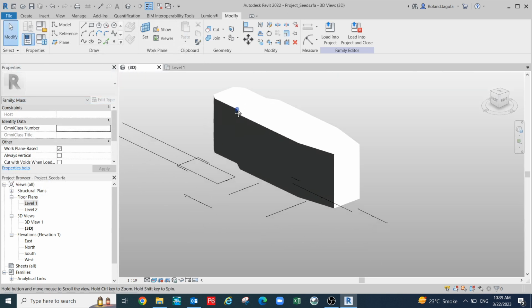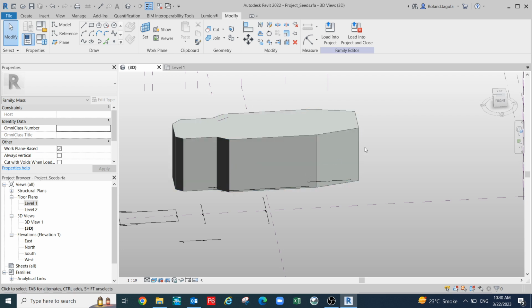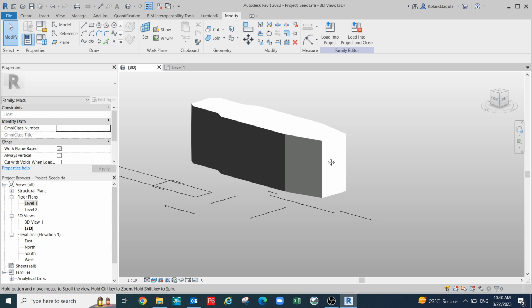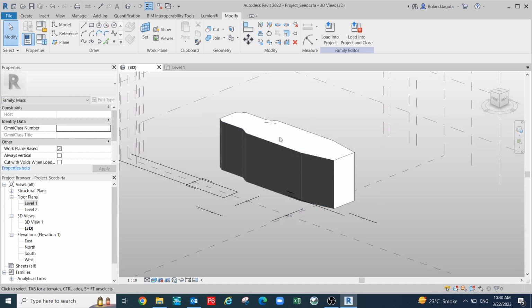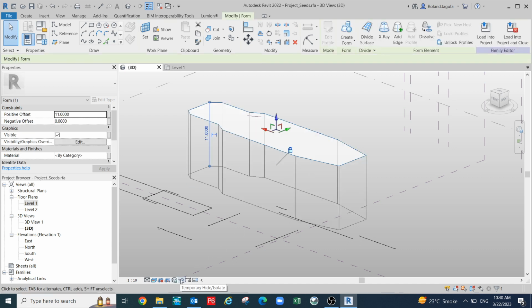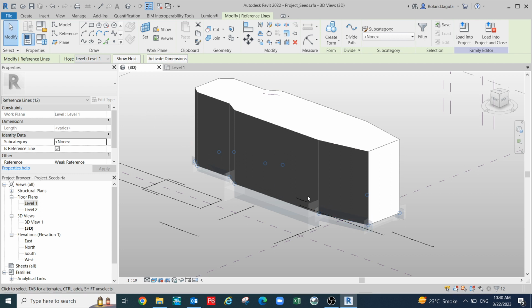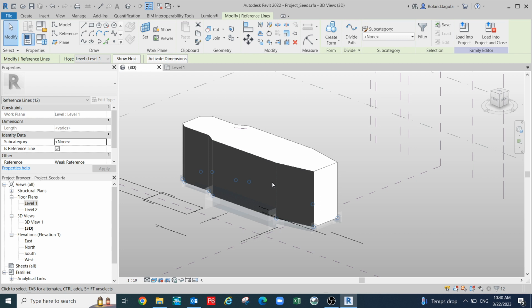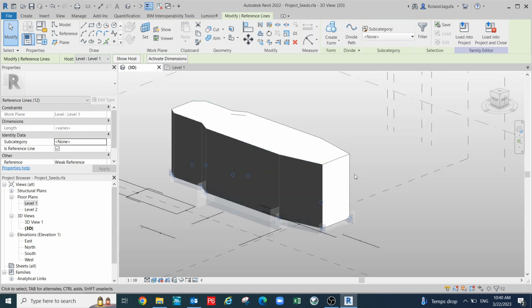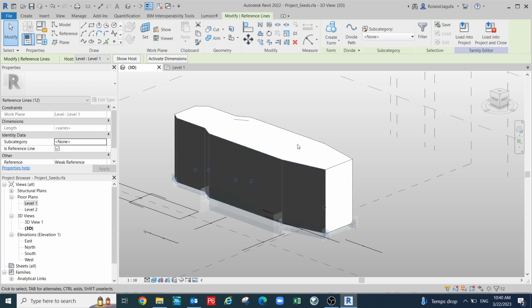And then let's go back to our seed. This is our seed that we did yesterday, and we extruded it and made this our conceptual mass. And here in our drawing, actually, we don't need this conceptual mass. What we need only is this one, our reference line. The reason why I extruded this is because I want to load it into another adaptive component. Now we will load this into our adaptive component, and we will take this as our pattern. And then when we take this pattern, we will remove it back.